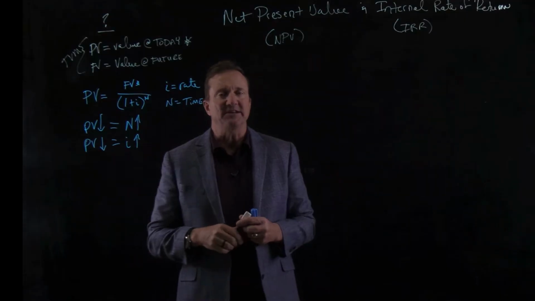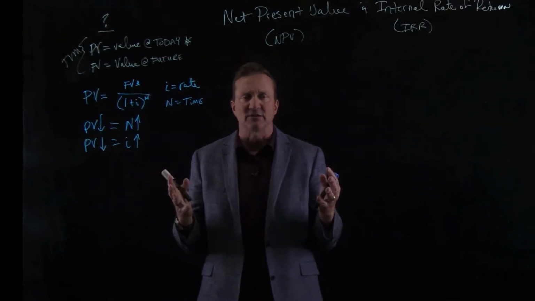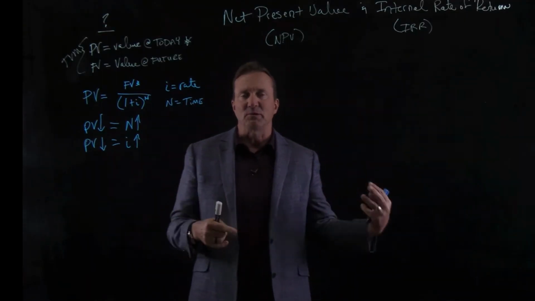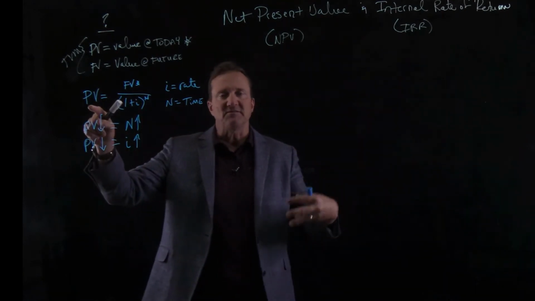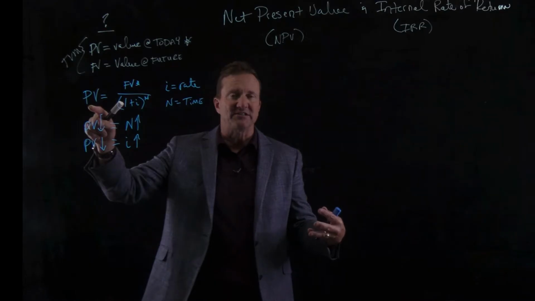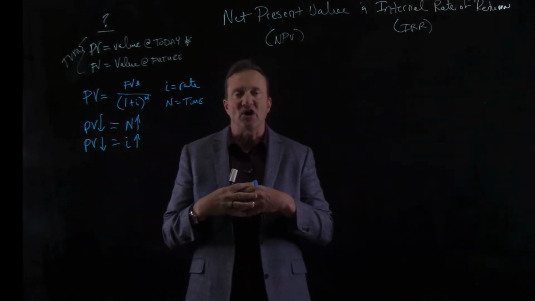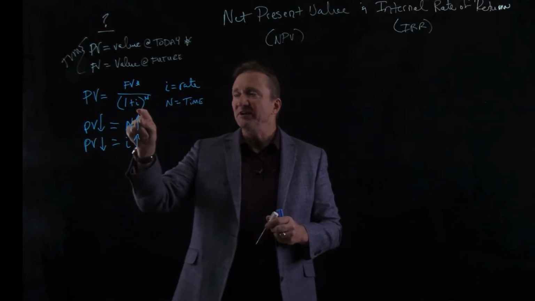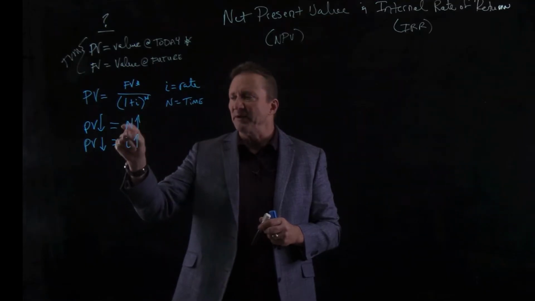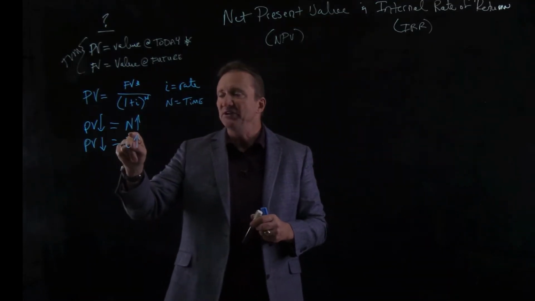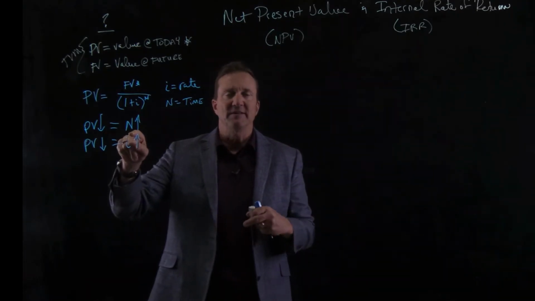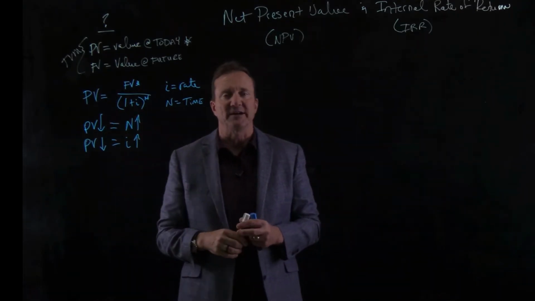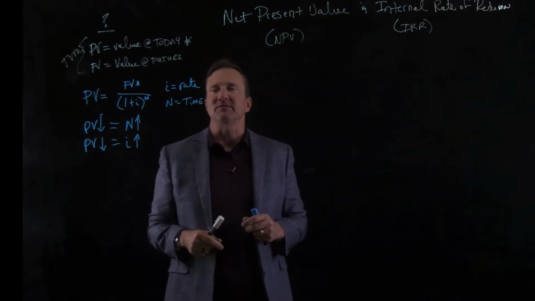So the idea is basic. If you spend $100,000 in today's money and you bring back present value in today's money worth $105,000, then you have covered all of your potential income you could have made in other places. And you've covered the 10 years' worth of time, and you still have money left over. That means that this investment must be a good idea. So that is the concept of net present value.